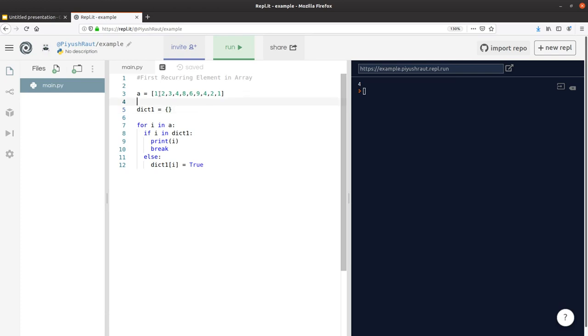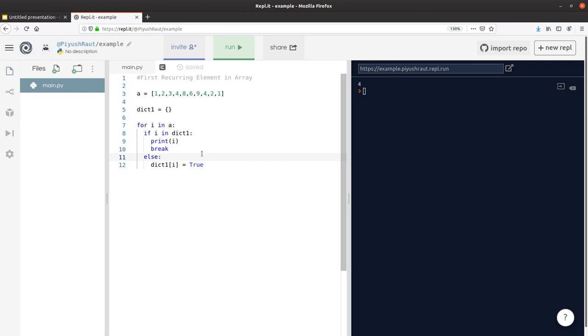For every element in an array, we'll check if the element is already present in the dictionary. If it is present, then it is the element which is recurring, so we'll print the element and break the loop. Or else, if the element is not already present in the dictionary, we will add that element to the dictionary and set its value to true.